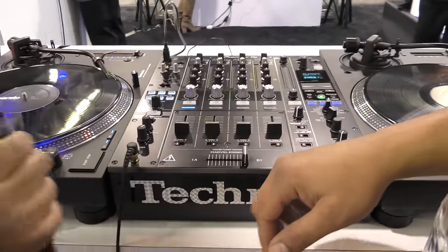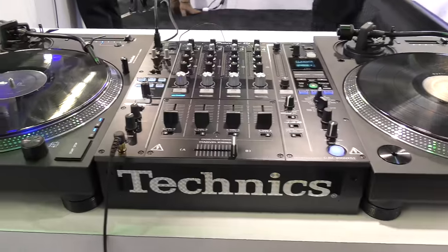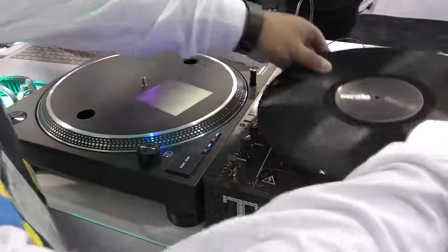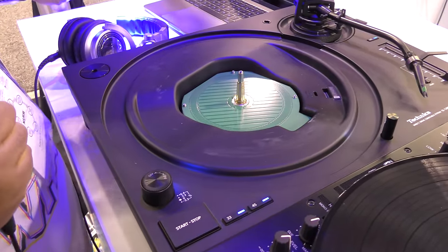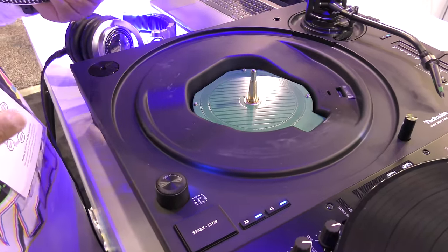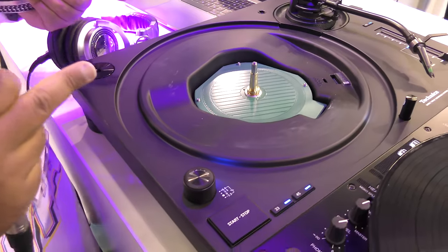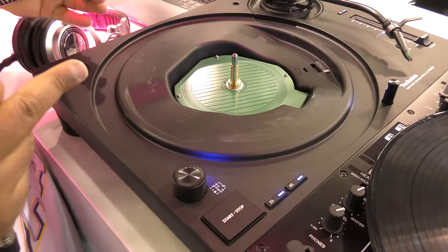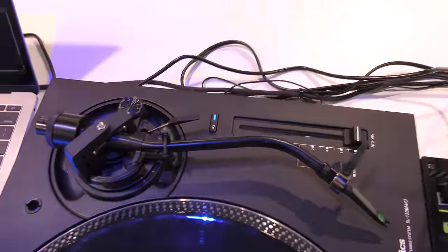On top of this, this is like the best feature, which makes everybody's DJing an experience way better with turntables. It has a coreless motor, which DJs — after wear and tear and years of DJing and taking these turntables out — it does get in them, and then it makes your pullbacks a little clunky. You won't have to experience that with these turntables anymore, as well as you have four different torque settings and two different brake settings.